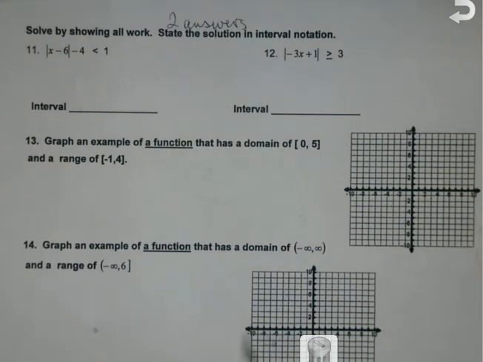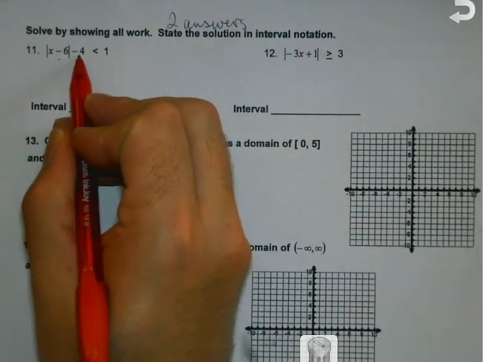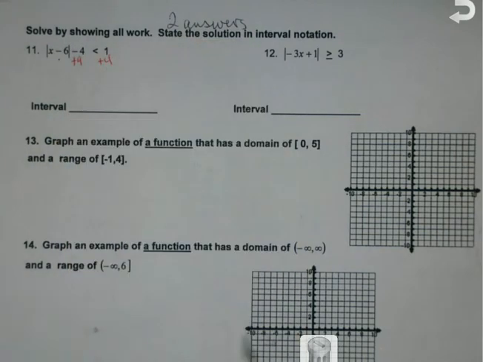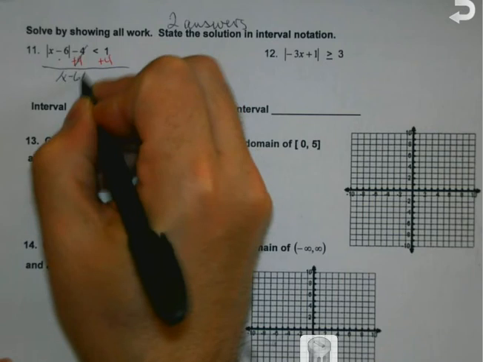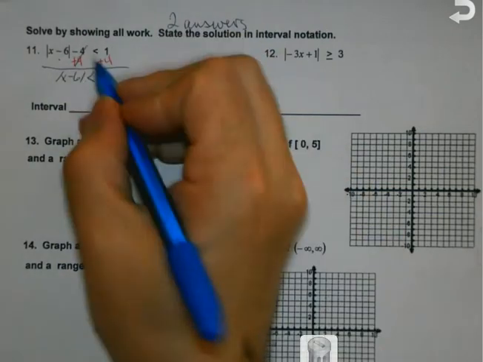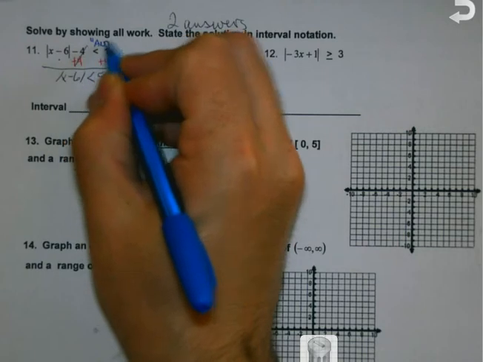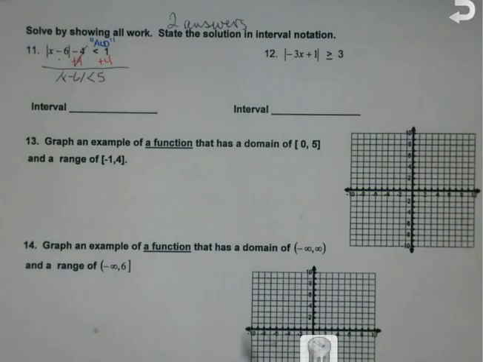First job when we're doing any of these, isolate the absolute value if it's not. That +4 has no business here. Don't split this up already until that's out of there. Okay. Once it's isolated, once the absolute value is on the side by itself, now we're ready to do stuff to this. My absolute value is less than. That's an and statement. What's that tell me? It tells me the graph should be coming together like this at the end.